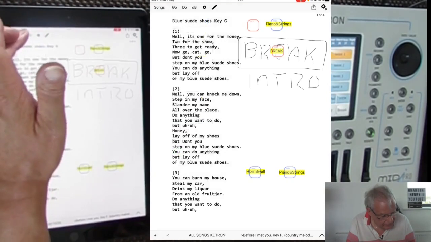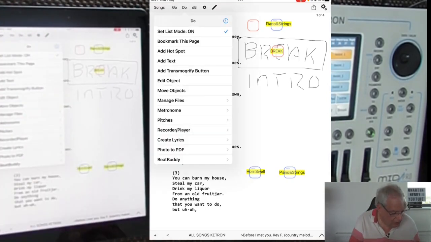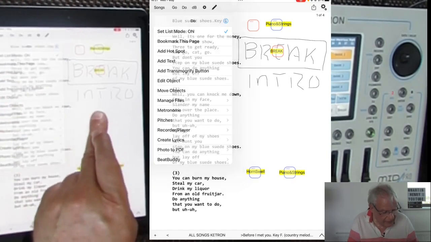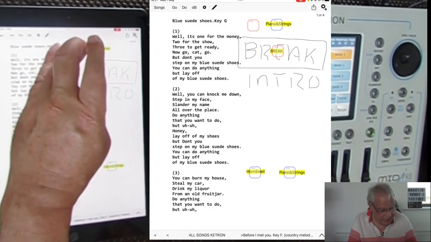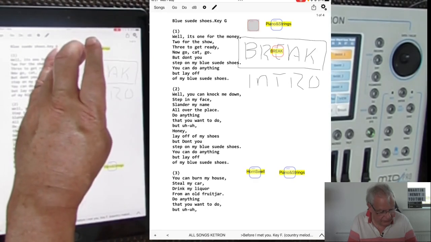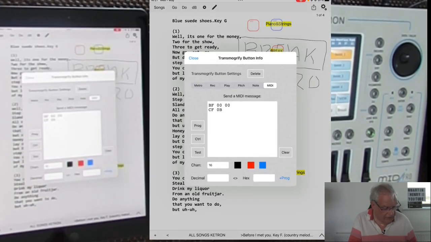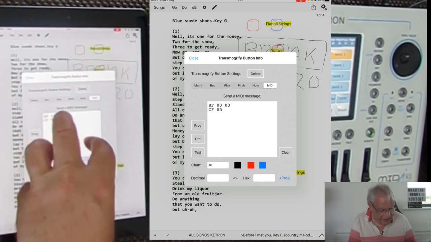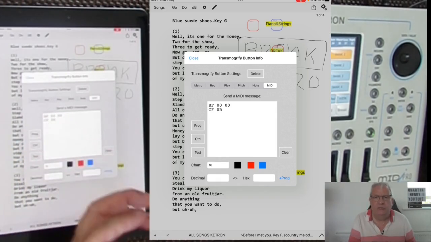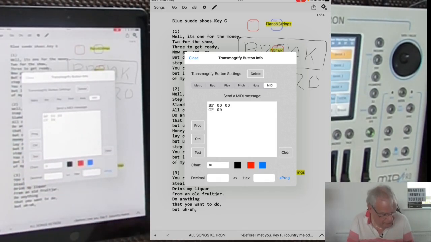Not there, no. Here. So here you can make a MIDI and it comes up here as a MIDI button. Right? So here is the MIDI button then on the screen. So if I hold this down, you can just see. There I've got my MIDI where I can set my program change, control and all that, and I can put in the commands that I need to change whatever I want to change.